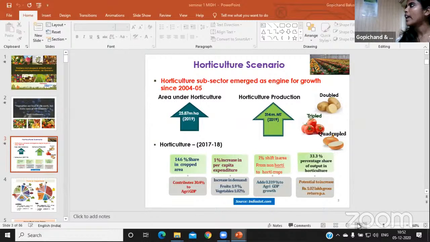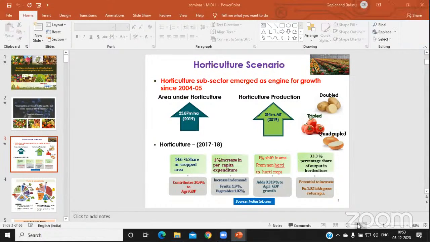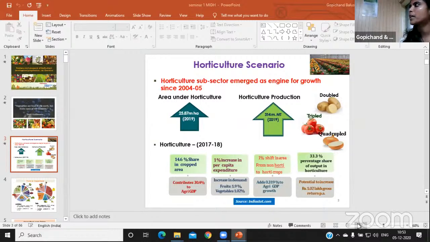For all the above, they are providing subsidy at 35% of the cost, 55% of the cost in the hilly areas, and the maximum amount will be 8,000 per metric ton of storage capacity. But for reefer vans and containers, they are providing 25 lakh under the public sector. And these are all the changes that occurred after the implementation of the NHM.